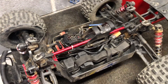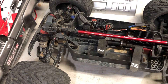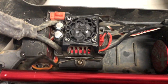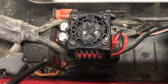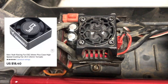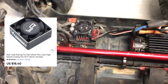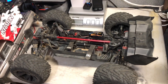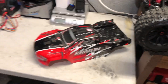One other thing on this Creighton — I can't say enough about this new ESC fan, guys. If you're going to change one out or upgrade your ESC cooling fan, I would definitely take a look at these Yeah Racing Tornado fans. They push so much more air and are definitely keeping that thing nice and cool. If you're looking to upgrade or change those out, I would definitely give that a look.